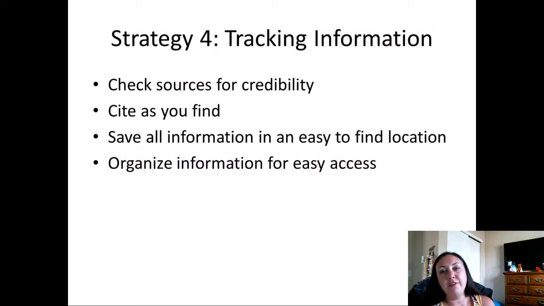And then finally, kind of the last two little bits, make sure that you save the information somewhere. Don't just have a website URL and expect to go back to that. Sometimes URLs change. They don't always stay the same. Online is continually changing, updating, moving things around. So make sure that you actually save the information somewhere so you can access it. I almost always save it offline, either to some sort of flash drive or OneDrive, something that is not just out there on the internet, but is actually local to my computer.